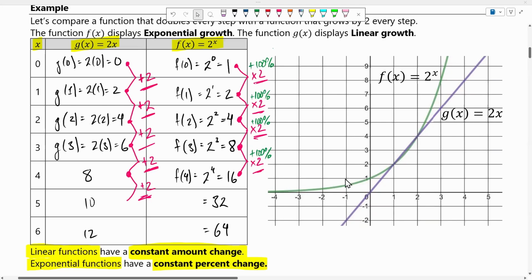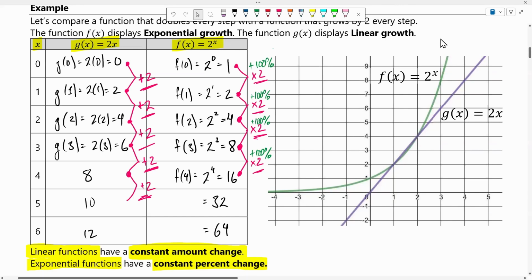Uh-oh, my page is moved. There we go. Now take a look at the graphs themselves. You see, this is the exponential, right? You notice that that's growing much, much faster, right? After this section right here, the exponential is growing much, much faster as opposed to the linear. And it turns out there's a fair amount of stuff, we'll see in a little bit, that requires us to look at these things exponentially rather than linearly. To summarize what's happening with them.